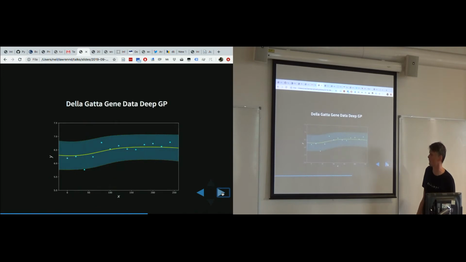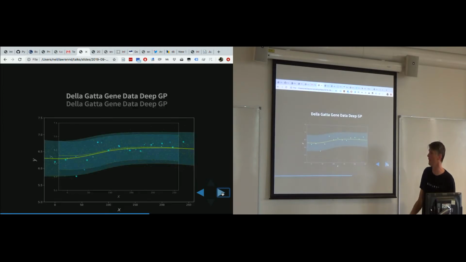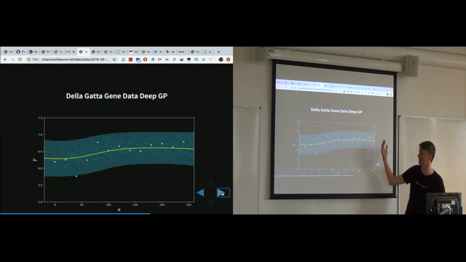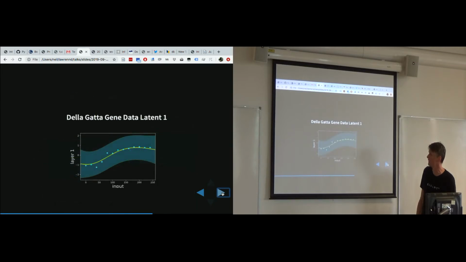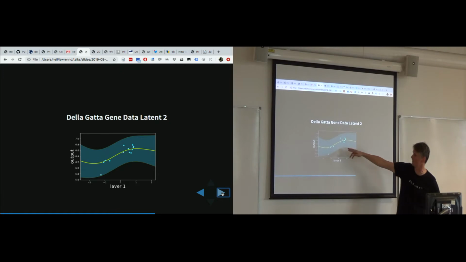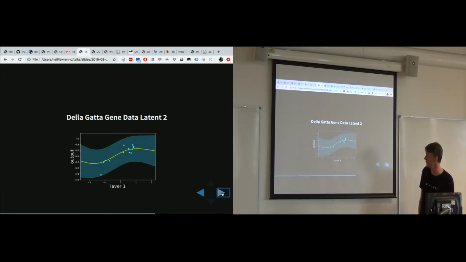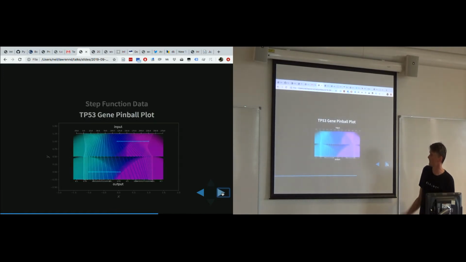But in this case, I was curious, what happens if you put a deep GP on it? Well, broadly speaking, nothing, because there's nothing there, there's nothing to do. We're initializing in a certain way, but it looks very much like the Gaussian process fit. So even in this very, very low data regime, we have a deep neural network with infinite hidden parameters in these hidden layers, and it just looks like a Gaussian process. And here are the inputs, with lots of uncertainties. That's probably slightly non-Gaussian because of the noise. So that's not super interesting.